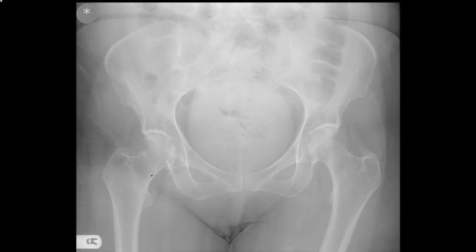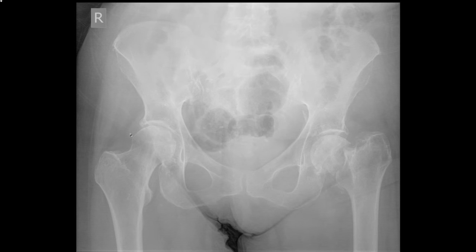The trabecular pattern, which we can see, is not continuous across this line. So this is a slightly impacted fractured neck of femur. The impaction means you get a sclerotic line across the bone, and this sometimes is more subtle and more difficult to see, but nevertheless will cause symptoms just like other fractured neck of femur. Again, as you'll see here, the radiographer thought there was an abnormality and put her star on the image.